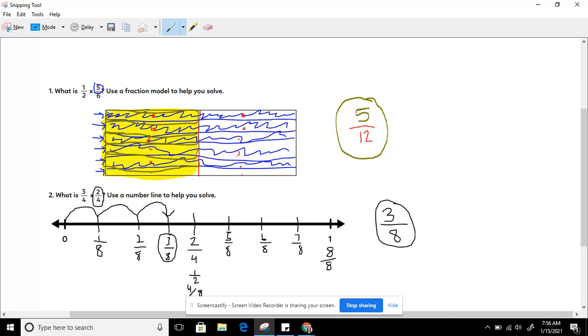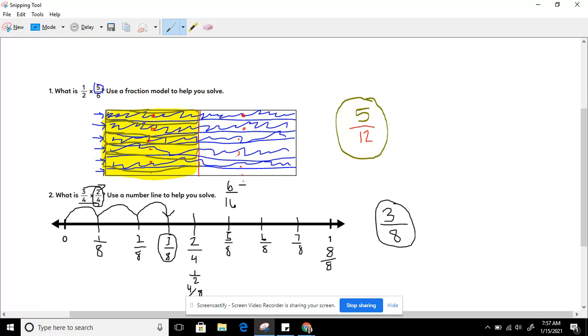And we can check our work. Again, with numbers 3 and 4, you have to use these models. But to check your work, all you have to do is multiply the numerators and the denominators straight across. 3 times 2 is 6. And 4 times 4, multiplying straight across, is 16. Well, I got 3/8 as my final answer, and when I multiply straight across, I get 6/16. Well, this fraction, 6/16, can be reduced, or simplified.